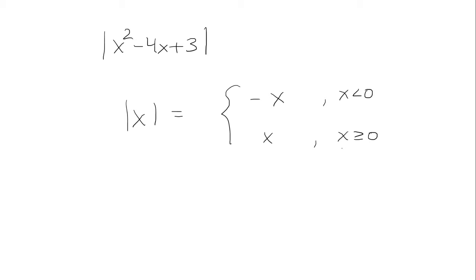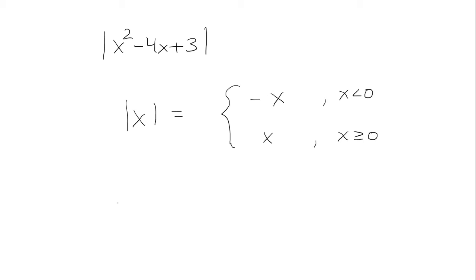Also, if it's 0. Okay, so if I take the absolute value of positive 5, that's the same thing as 5, what you started with. The absolute value of 0 is 0. So that's why we just leave it as it is. So what this comes down to is finding out when is the inside positive and when is it negative.